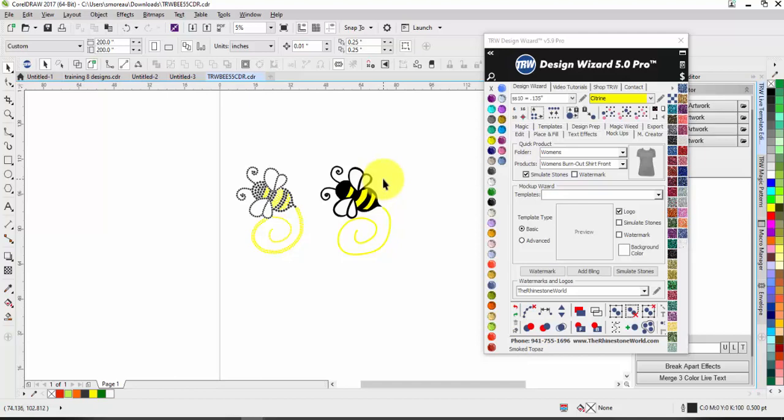But that's how we can go from, again, most of the time we probably won't be going from rhinestones to vector, but if you have a nice rhinestone design that you ever want to try to trace, that's a good way to do it, just using the B-spline, and then just kind of thickening up some of those lines too.